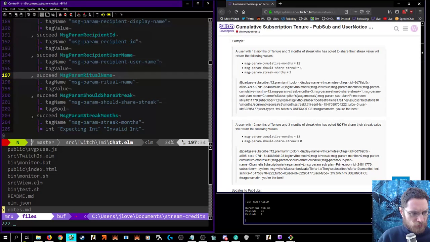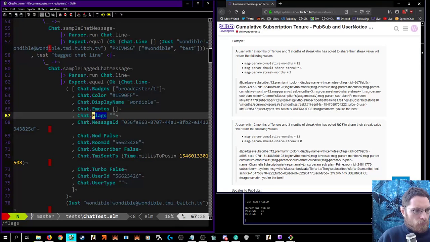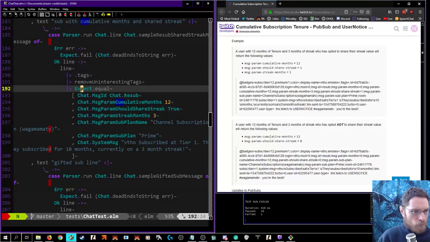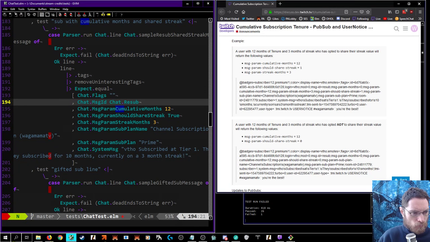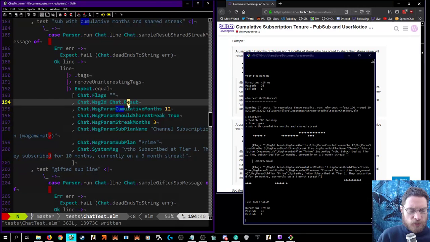Okay, so apparently flags is a new thing. It's not well represented. Okay, flags, message ID, message param months. Oh, right.